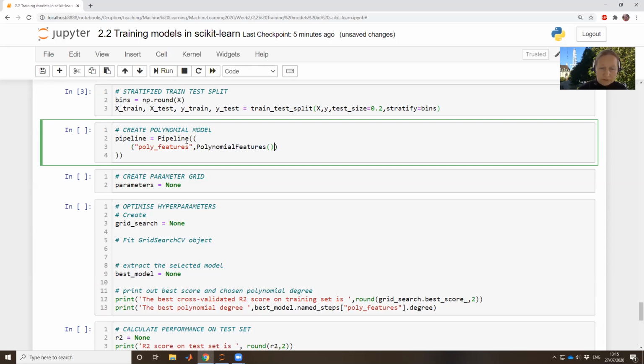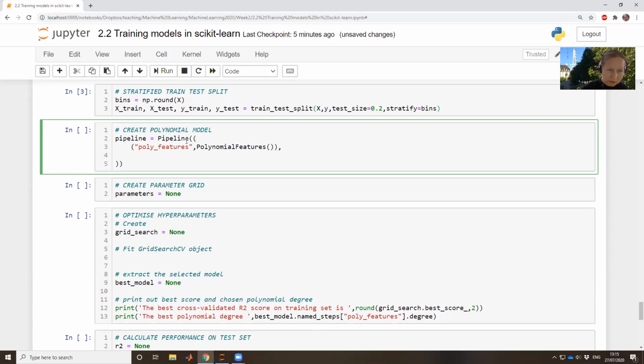And I don't really need to say the degree, because degree is something that we will find. So, comma, and now my second object in the pipeline, which will be linear regression. So, lin reg, that's the string I use to call my object.